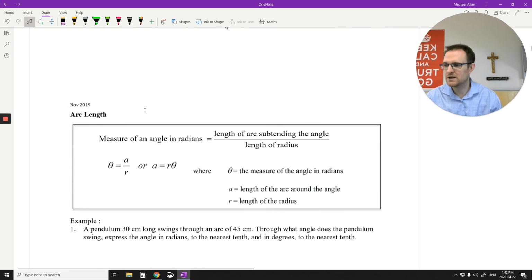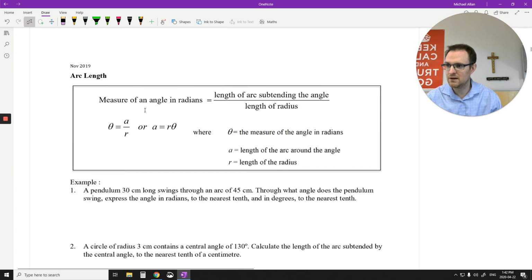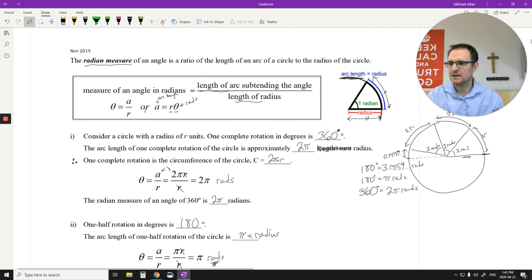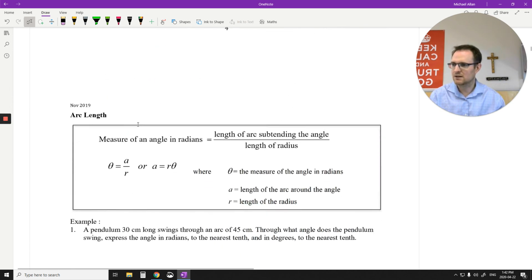So I'm going to stop the video here, and we're going to talk more about arc length, the arc length formula that we used up here, which I think I should just move down there. I'll change this slide next year to just talk about how radians are developed, and then we'll talk about arc length down here.